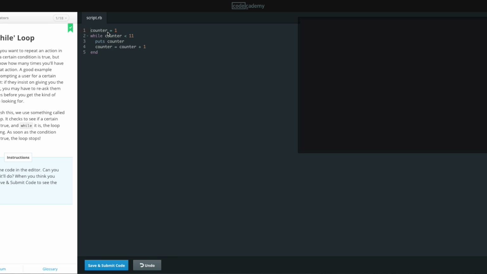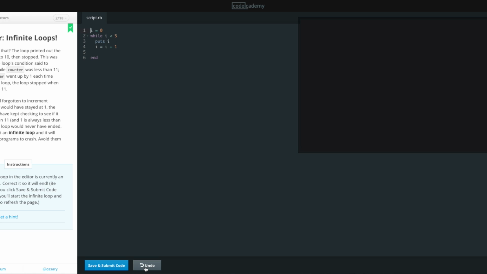So we have counter is equal to 1, and while the counter is less than 11, we will puts counter, it's kind of like print counter, and after that, counter will then be equal to counter plus 1, and then we have the end of the code. So it prints all the numbers from 1 to 10.